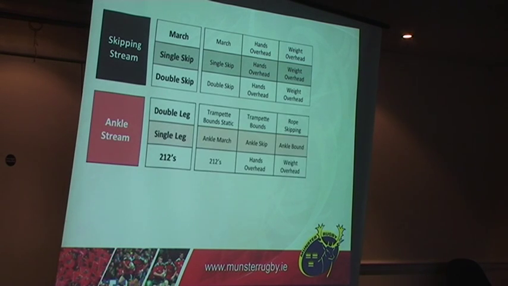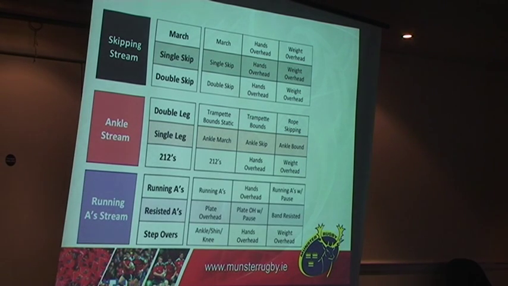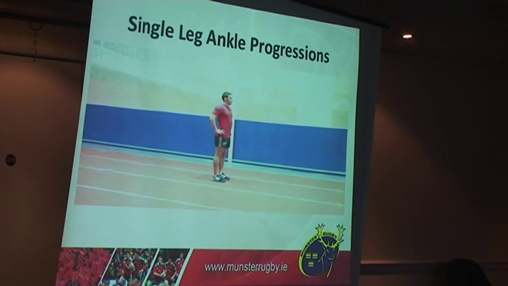Ankle stream, I'm going to show you a video example of the single leg ankle stream. We progress this just through the complexity of the drill, and you'll see that. And the running A stream, again, quite simply, hands overhead, hold a plate overhead. It gives us a lot of options to use throughout the year, and really helps us to progressive overload throughout the season as well. So single leg ankle progressions.